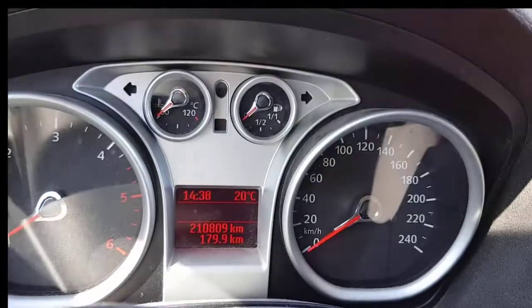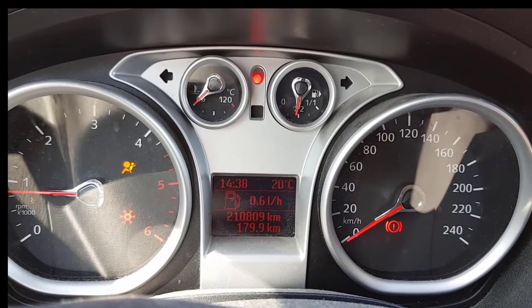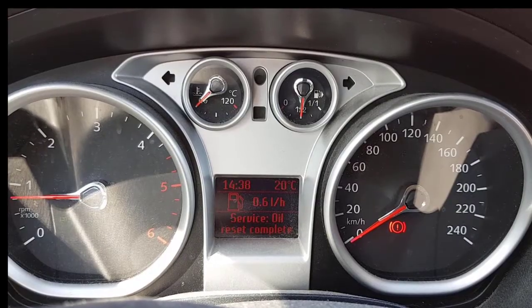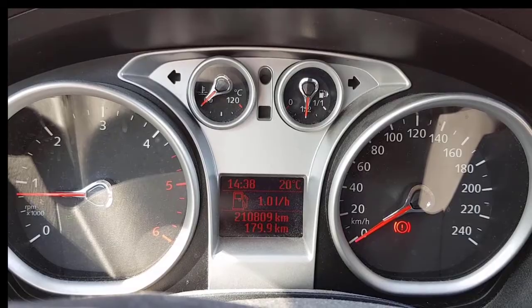So we start the car now. No complaint. Oil reset complete, it says. Good. That's it. Until next time.